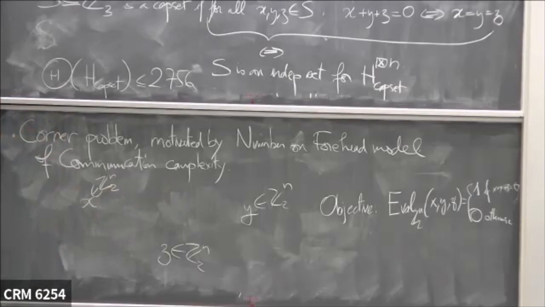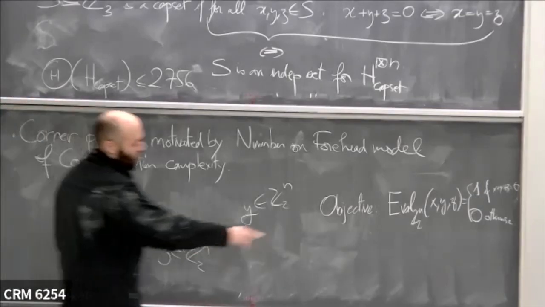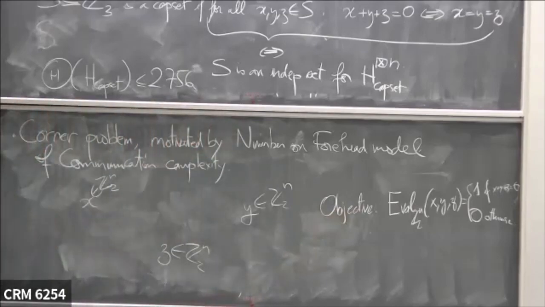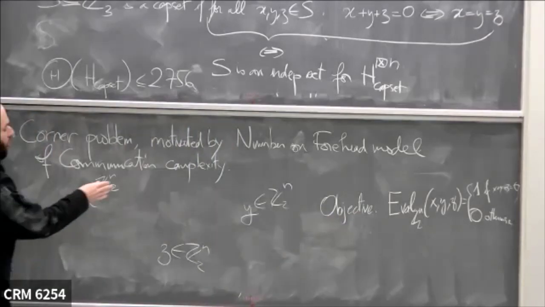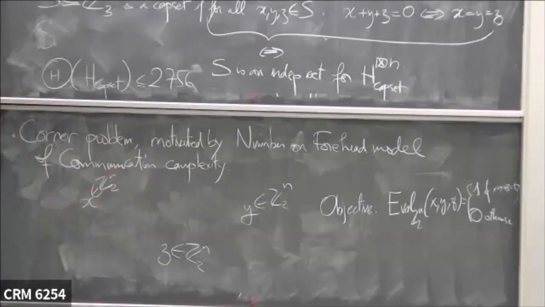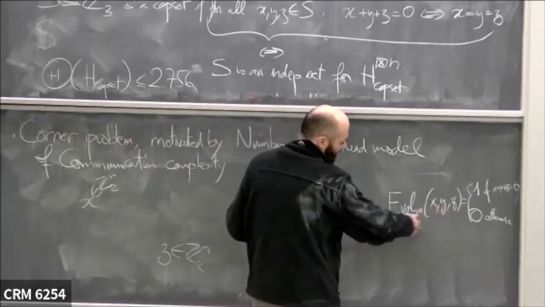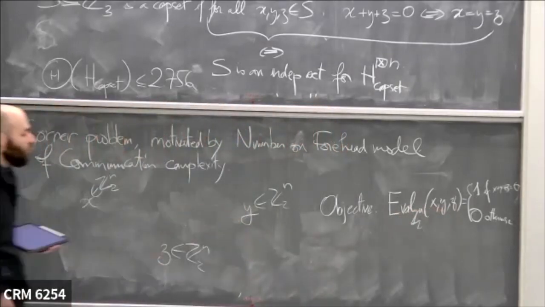A further motivation to show a lower bound for this problem is to give a separation between randomized and deterministic communication complexity, which is unfortunately unknown in this model, except if you're allowed non-explicit functions. It's known by a complicated counting argument that there exist such functions, but for explicit functions it's unknown as far as I'm aware. And this is a very natural candidate.